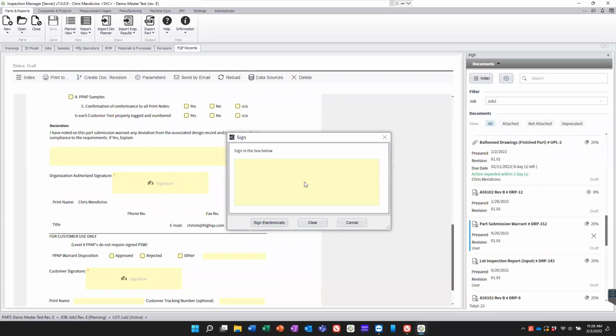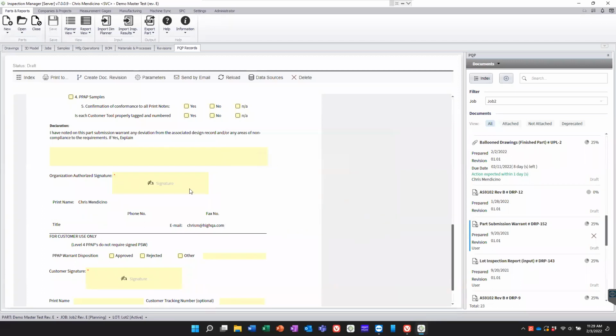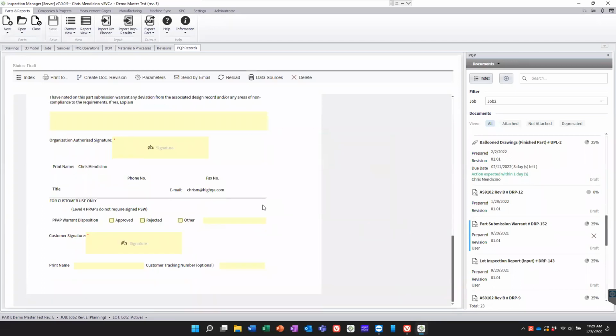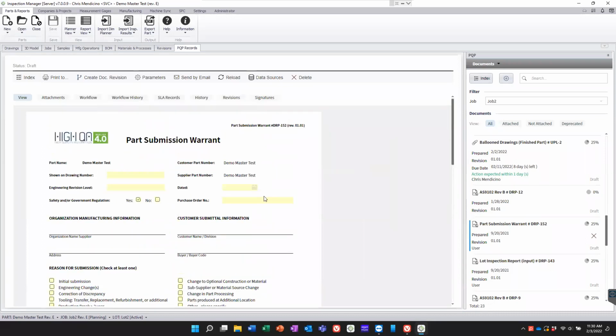So if there's any medical companies on board during the call, I'll preempt an obvious question here: this electronic signature process is designed to, from day one, be compliant with 13485 and CFR Part 11 electronic signature requirements. Okay, so we know that this is a huge need in the medical industry, so that was a requirement from day one for these forms.